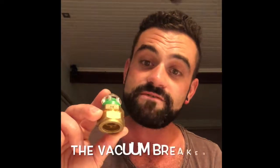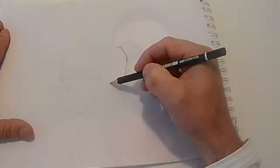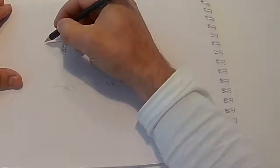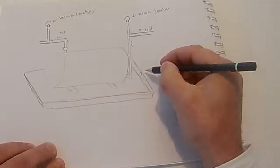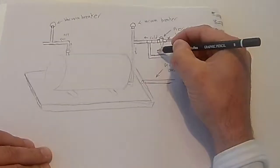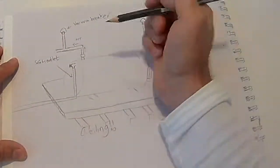This is a vacuum breaker. Basically it is a one-way valve that is activated by a vacuum or negative pressure. On every hot water cylinder installation there are several mandatory safety elements. Two of those are vacuum breakers on the inlet and outlet of the geyser. These are to prevent potential back drainage of the geyser water or implosion of the cylinder.